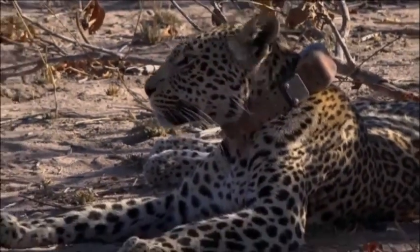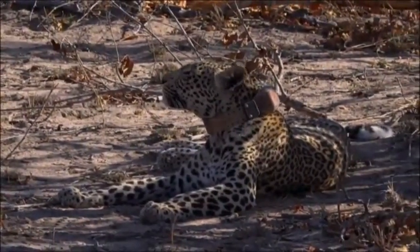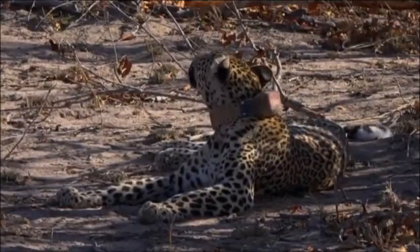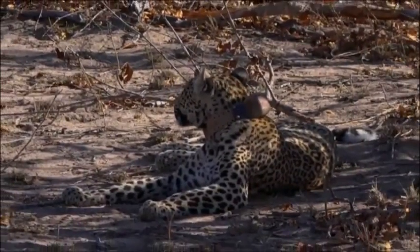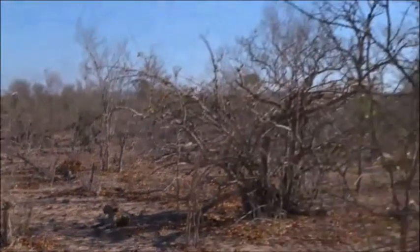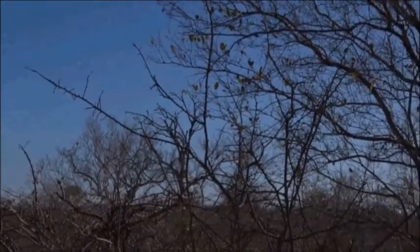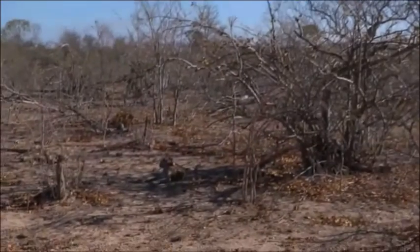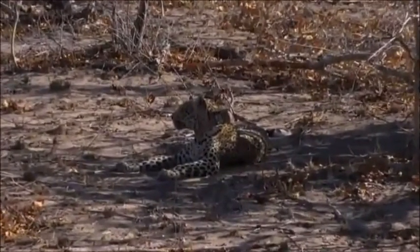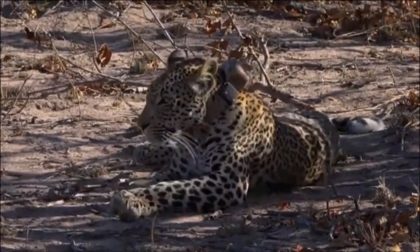Diamond, you're a new viewer, and I just want to say welcome, and you couldn't have picked a better time to join. We've got a leopard in view here. This is a very well-known leopard called Sindile, and you just asked me how much does this particular leopard weigh. I'd say he's probably in the region of about 50 kilograms at the moment. Maybe slightly lower, between 40 and 50 kilograms, which is between 80 to 100 pounds around about. And he'll almost double in weight by the time he's an adult, which will happen in about 3 years' time. So he's almost 2.